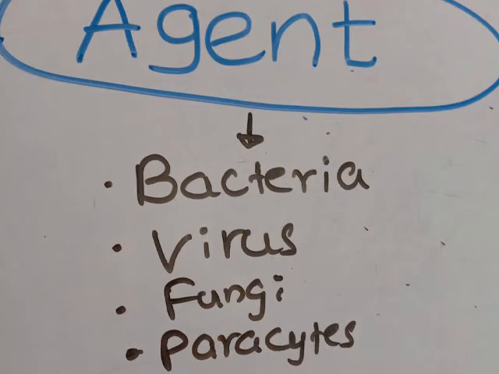In such a situation, infection may spread and increase its activity in such a body. Again, that person may be an infected person. What is the importance of knowing about the infection chain? We can break the infection chain at any link to avoid the spread of infection from one person to another person.